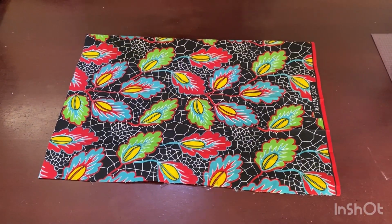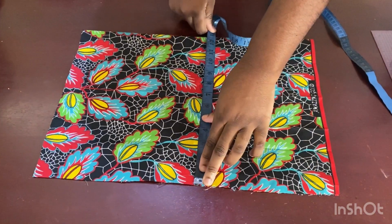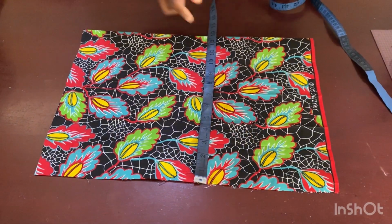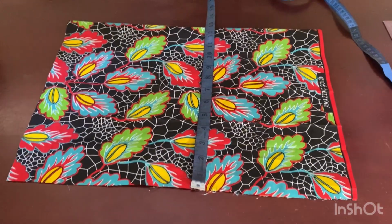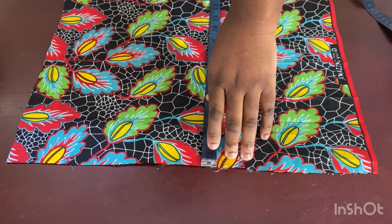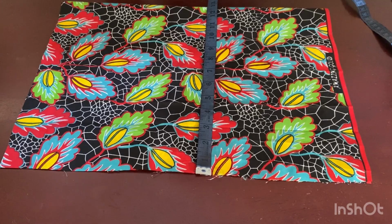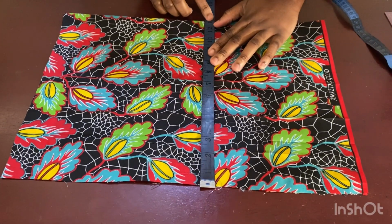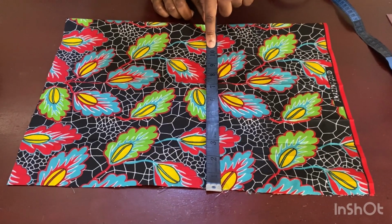So what you're going to do is measure around your bust, divide it by 4, and add an extra 2 inches or 2.5, depending on if you're a busty person or not, because you want it to cover towards the side. So you need at least 1 inch more or 1.5 inches more, and then an extra 1 inch for your seam allowance. My bust is 42, divided by 4 is 10.5.